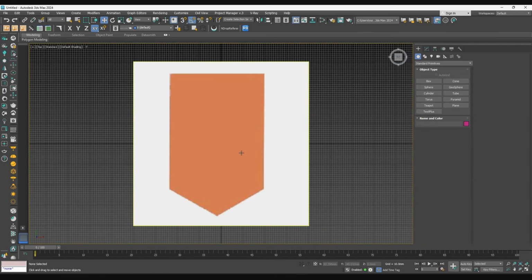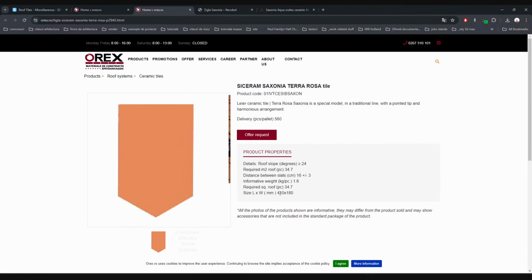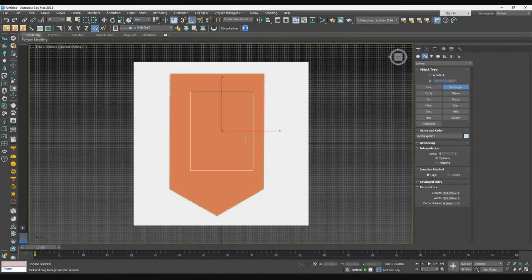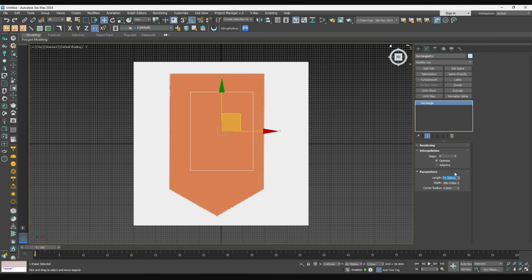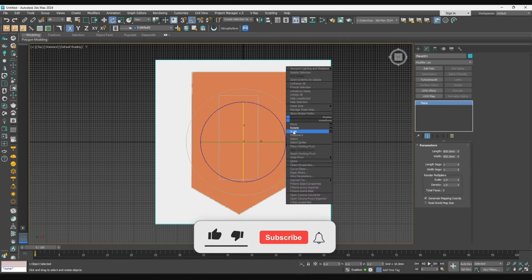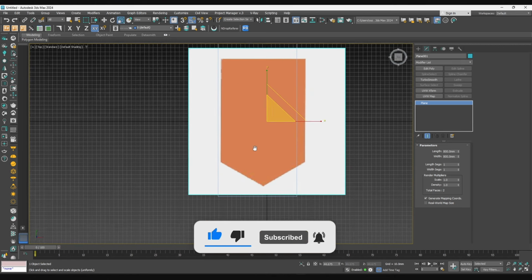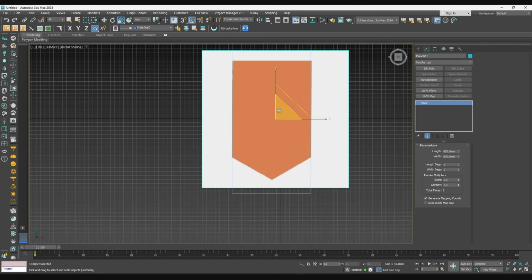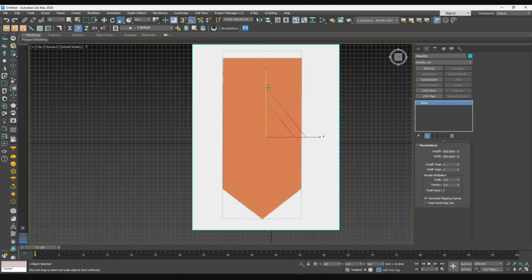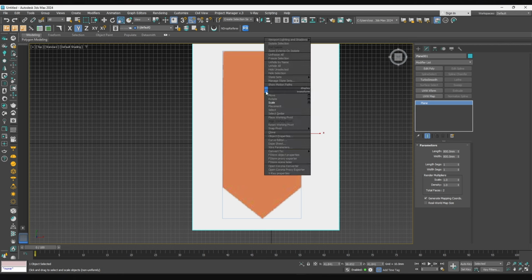So what I need to take into consideration is the fact that this needs to be the dimensions that I talked about. It's here, 410 by 180. So I'm going to create here a rectangle of 410 by 180, and this is the size. As you can see, the size of this tile is not the same size as this, so I'm going to scale this down just to see where the problem is coming from. And yeah, fortunately it is what it is. What I can do is scale everything like this, and now I think it's correct.